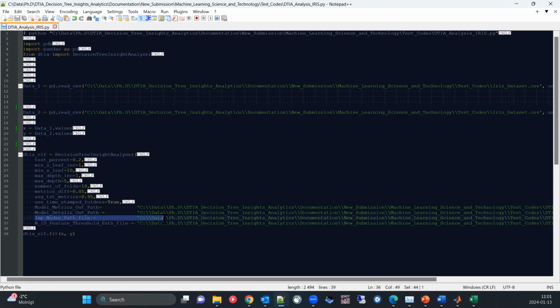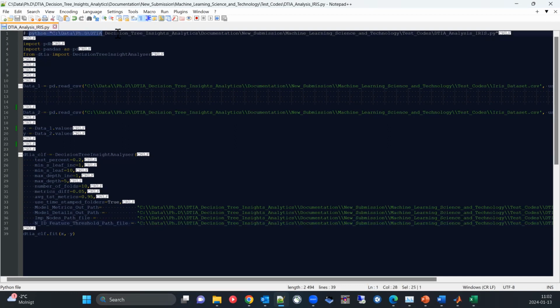This is a file that includes the IDs of the different important nodes, which are extracted later in the node ID feature threshold file, which has a summary of the insights that you have: when you split the trees and started comparison for each location, what was the feature used and what was the corresponding threshold.